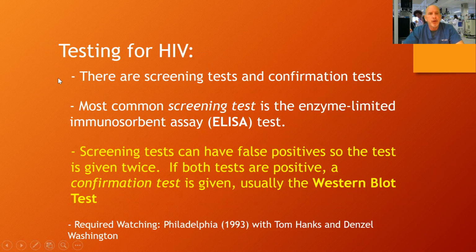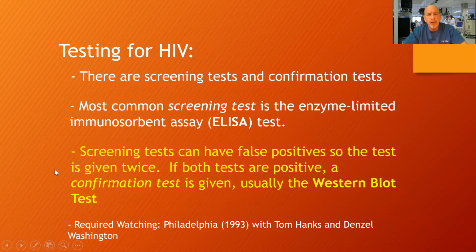Testing. There are 2 kinds of testing for HIV. One is a screening test and the other is a confirmation test. Now, confirmation tests are rather expensive and exhaustive. So we're not going to give a confirmation test to everybody who walks in and says, I had sex with a partner I'm not sure about. So we'll usually give them a screening test. The most common screening test is the ELISA, enzyme-linked immunosorbent assay. Now you know why we only use the abbreviation for it. But ELISA, I think they also call it EIA, there's another abbreviation for it, but this is the most common test we use.